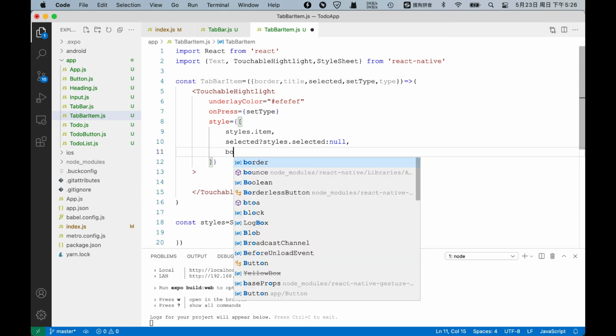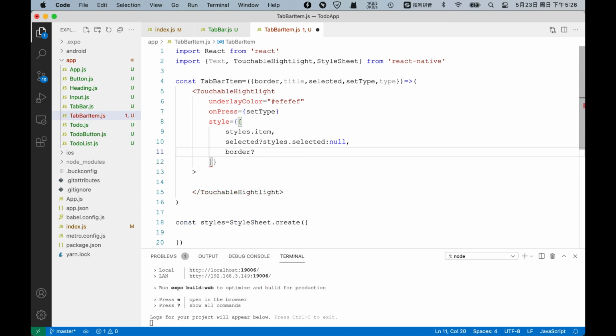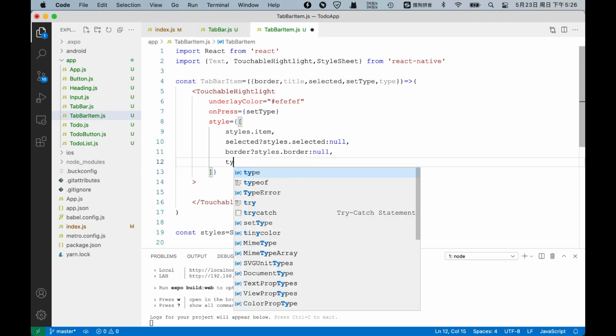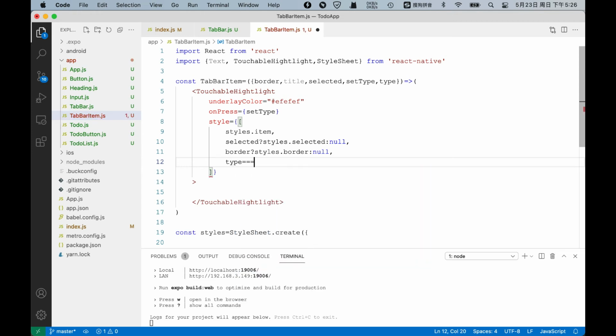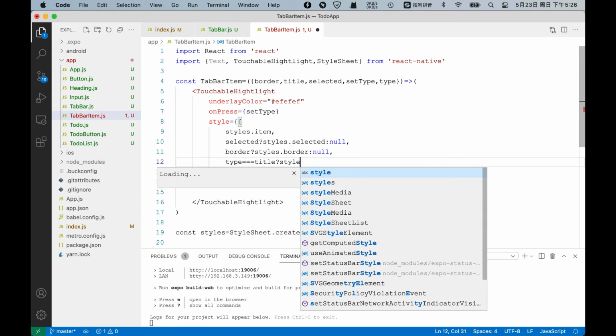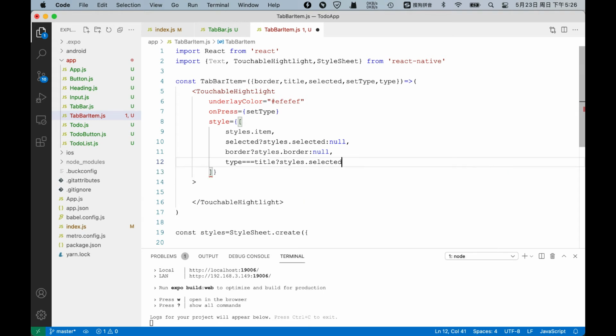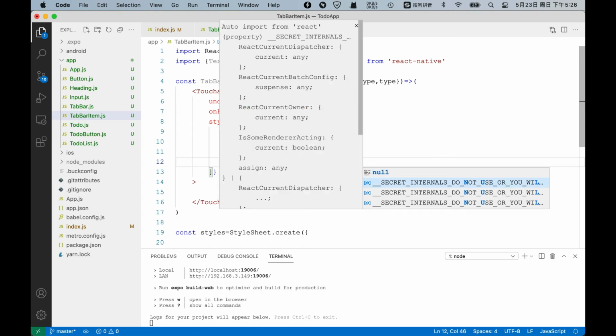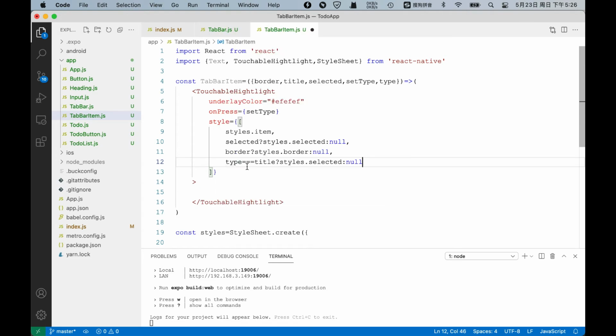And the second, border: when styles.border, otherwise not. Type equals title, then put styles.selected, otherwise put none. Okay, this is the styles.